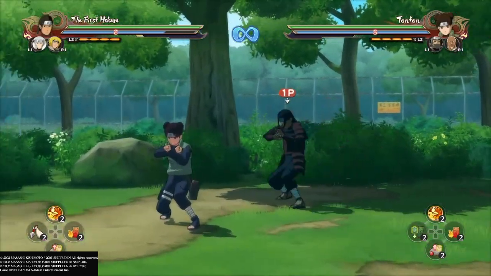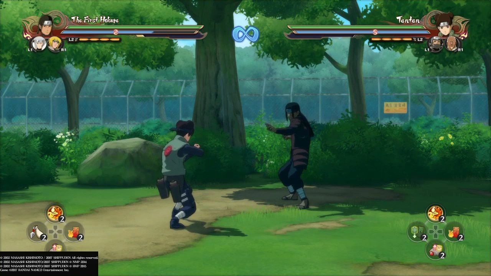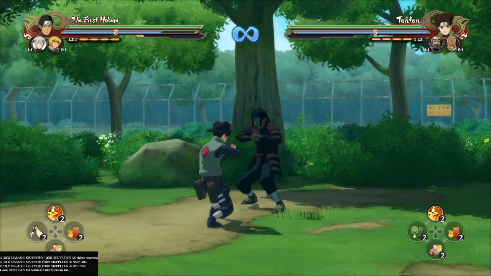But if someone isn't expecting it, you can literally throw your kunai and you can do this. Again, there are other characters that can do this, like for example Naruto can do this after his first air hit. But yeah, it's really good regarding that.